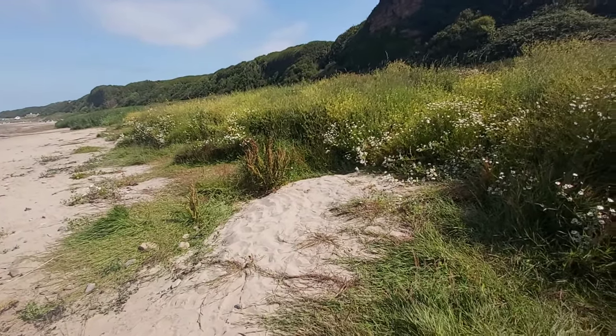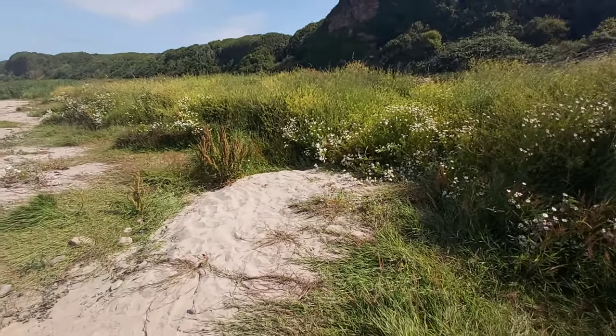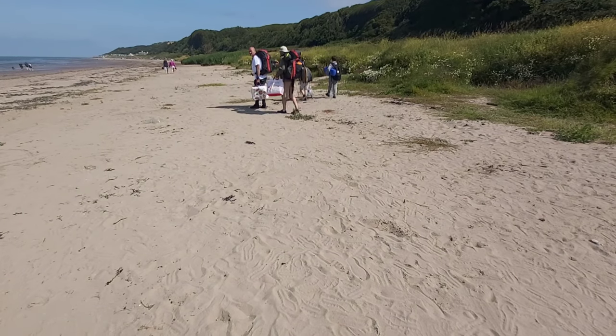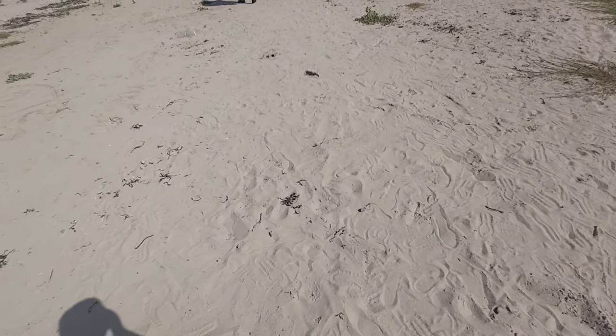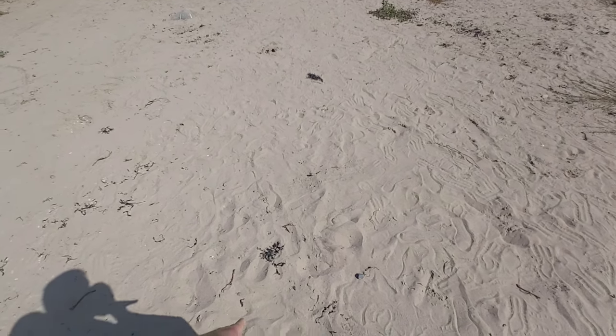So, that's where my tent was. No mess being left. So that was where we had Bugsy's stinky fire pit, just there.